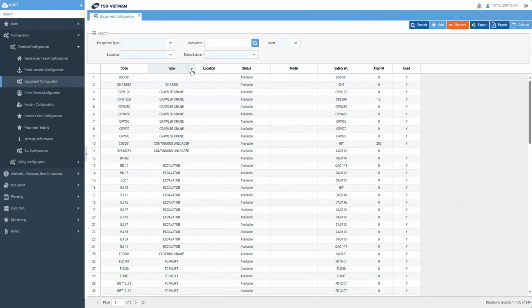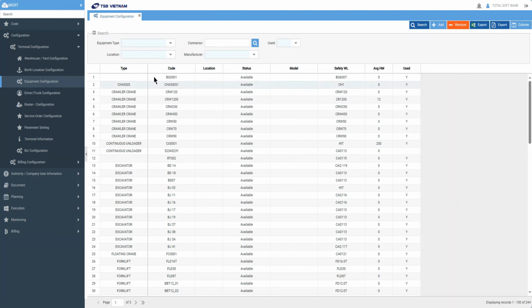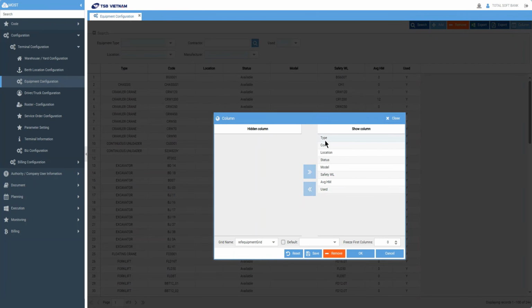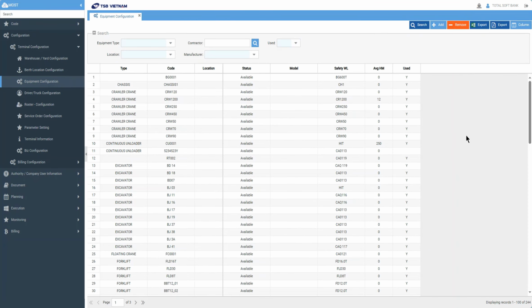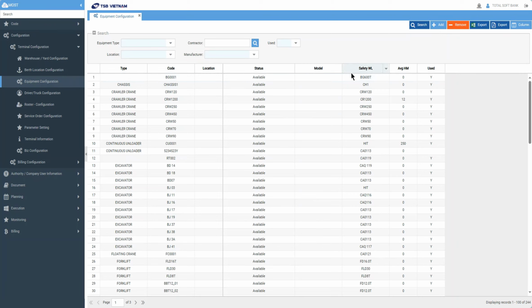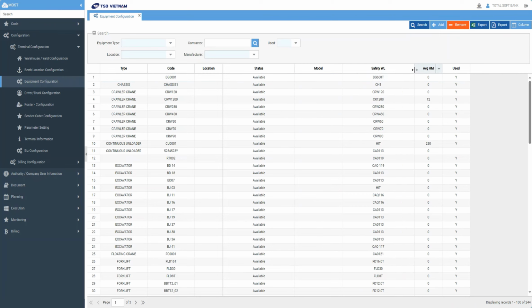Another useful feature is the freeze column function. This helps keep important data visible while you scroll through large datasets. There are 2 ways to do this. Click the arrow next to any column in the data grid that you want to freeze, then select Lock. This will freeze just one column at a time. If you want to freeze multiple columns, click on the column button and select how many columns you'd like to freeze. You can also adjust the column width, just like you do with columns in Excel.